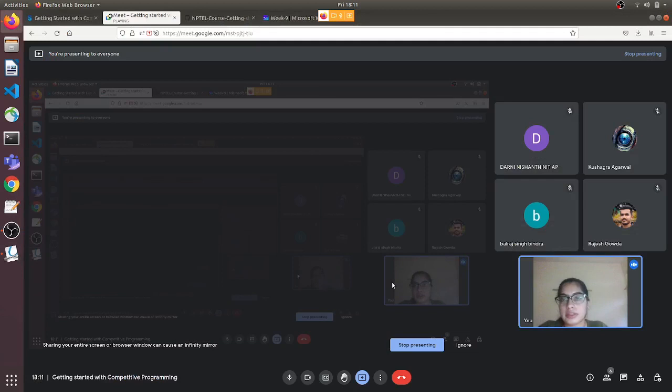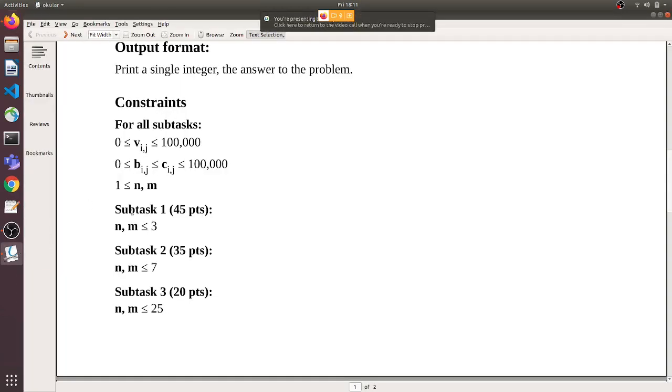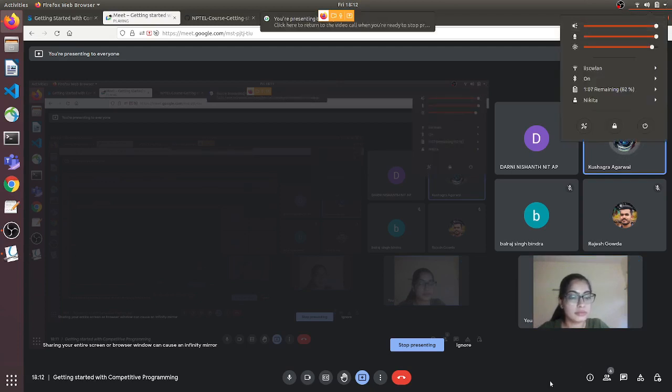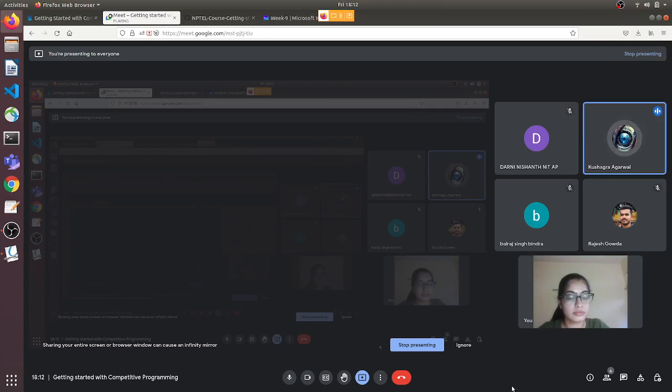So first of all, how will you solve this problem in a very brute force manner? It's working now. For the first subtask, n and m are very small. Do you think you can solve this in a very naive manner, and what would that be? I think we can try all possible routes in which we capture the cells, and then check the value that we get and compare to find the best.